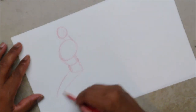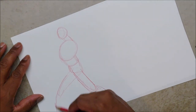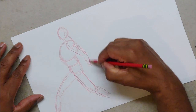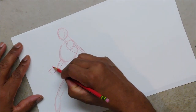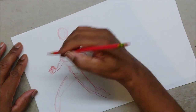Doesn't make a difference what pose the body's in, because I'm not going to keep it. I'm just drawing what I see. And then go from there. It's not going to be perfect. It's not supposed to be perfect. You're having fun doing it.